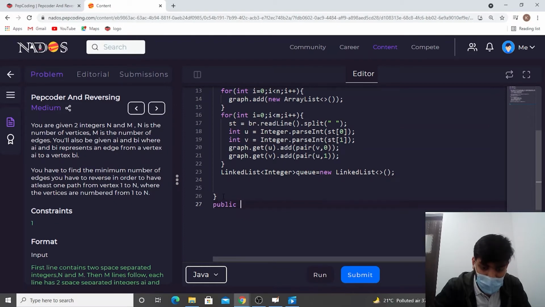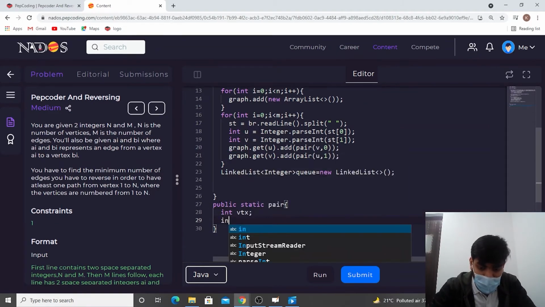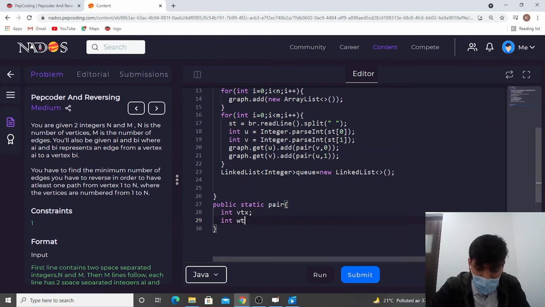Public static class pair, int vertex, int weight.